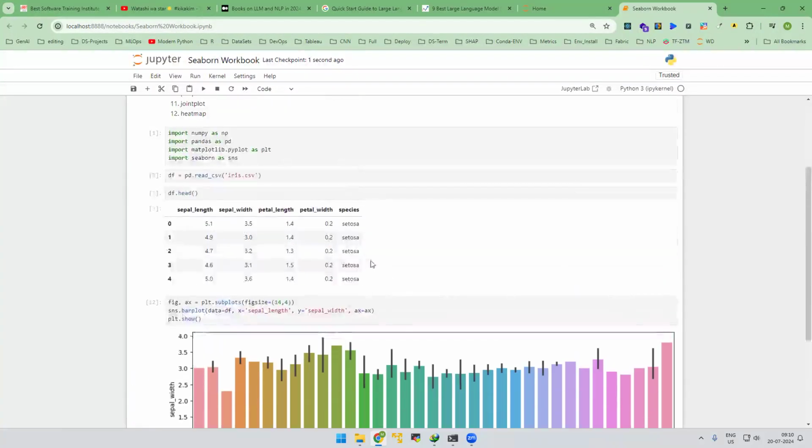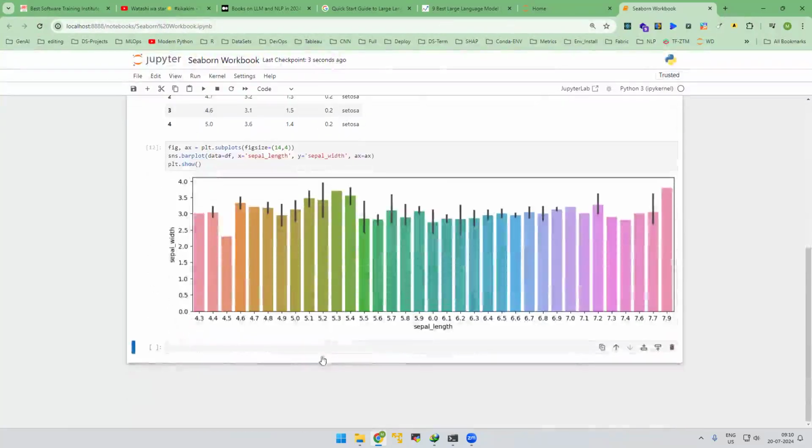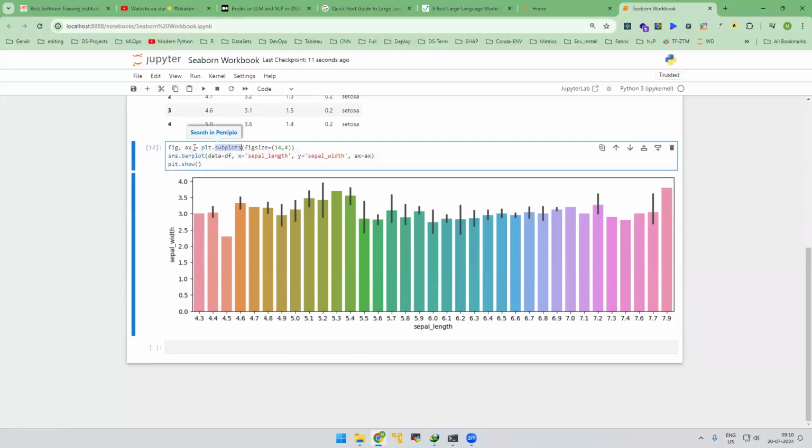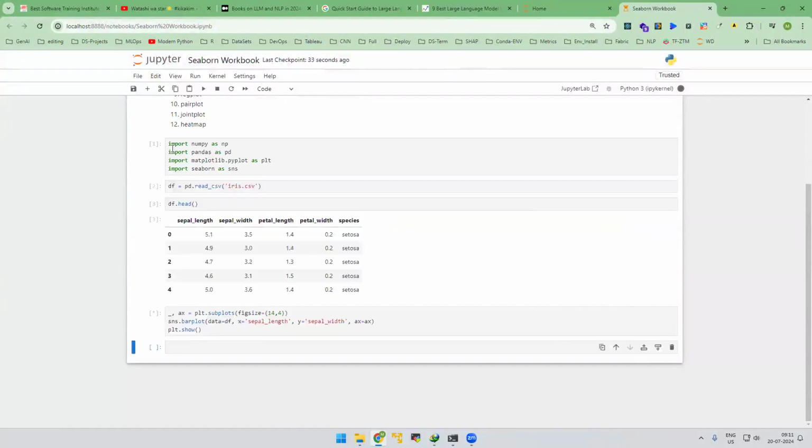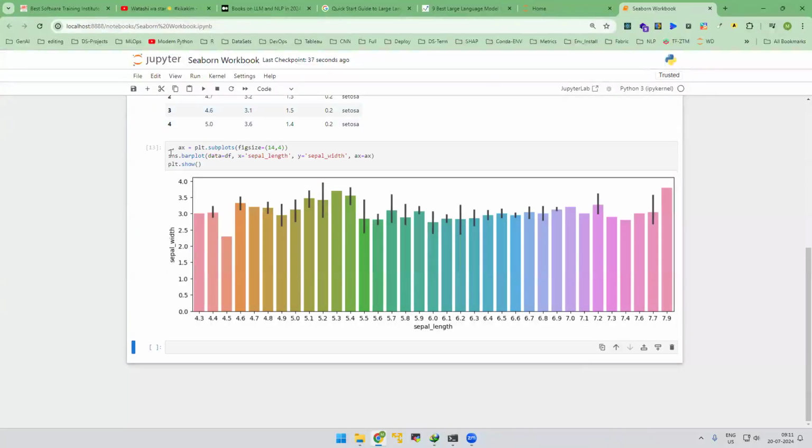Any questions on bar plot? Sir, what is that fig comma? Can't we just use ax is equal to? Actually, this subplots is going to return two things. One is fig, which is going to be a structure, like the skeleton kind of. Ax is going to point out the exact axis related information, x-axis, y-axis information. This subplots method itself is going to return two. If you don't want this, then anyway we are not going to use it, so you can use underscore. That way we can avoid that. Right? Okay.